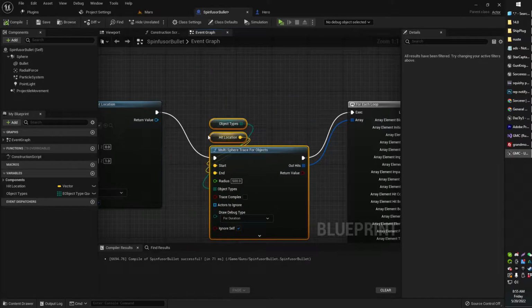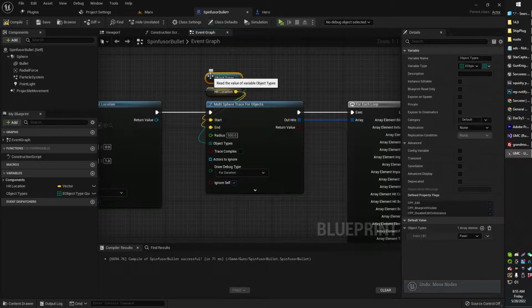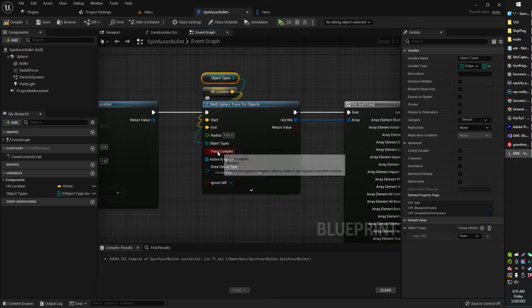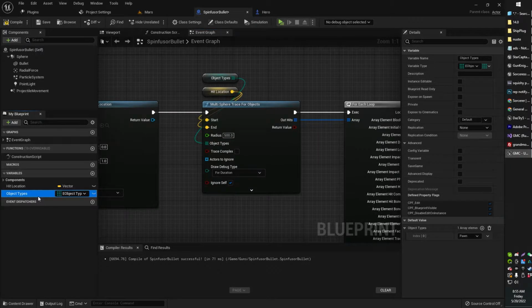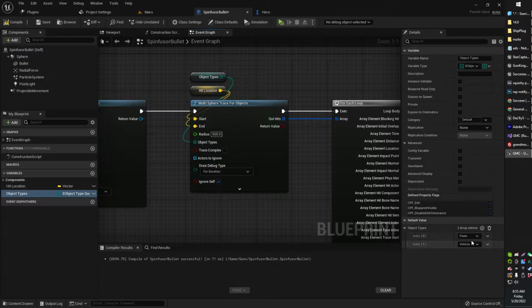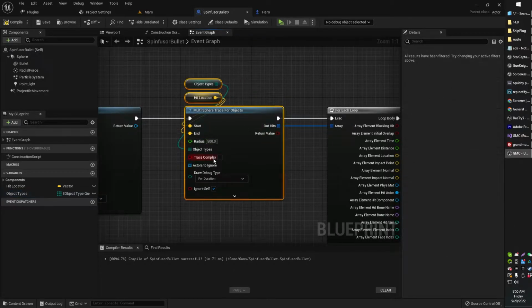object types to include. And basically to use the object types to include, what you're going to want to do is just right click on object types, promote to a variable, compile your script, and then here on the right, add a new variable type, click, and then find the pawn type. Or basically any type that you want to be affected. So say I actually probably also want a vehicle type to be affected, right? So now this explosion will apply to these different collision effects. This multi-sphere trace will impact those.